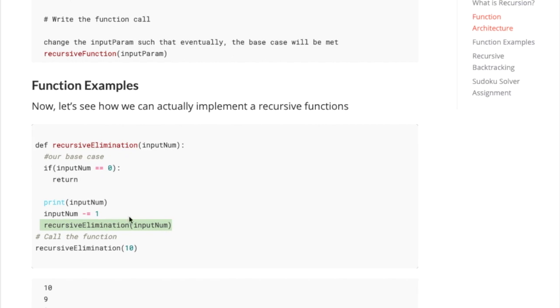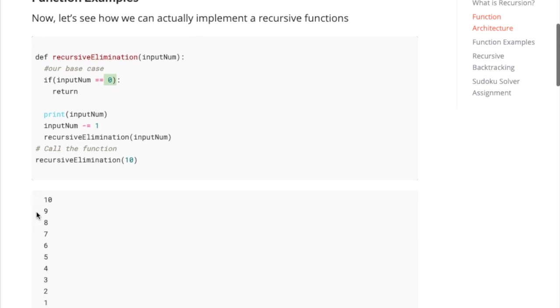It's almost like a for loop, but it's slightly different because in a for loop, you're iterating over a set number, and then once our condition or our terminal number is met, then we break out. But here we have to include this base case in order to break out of our recursive function. If we don't, then we're just going to have an infinite recursive function that never stops. So instead of stopping at 0, it'll just go on until negative infinity, right?